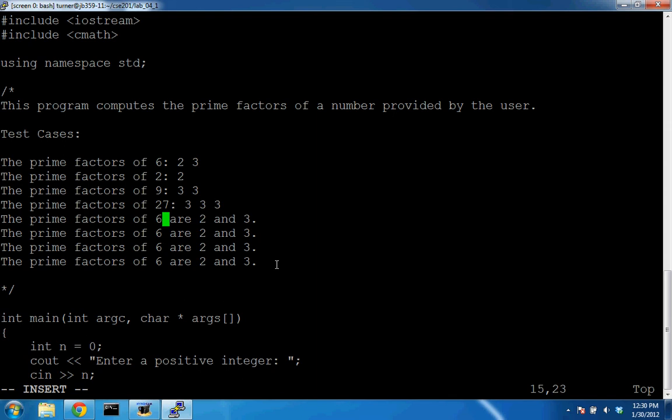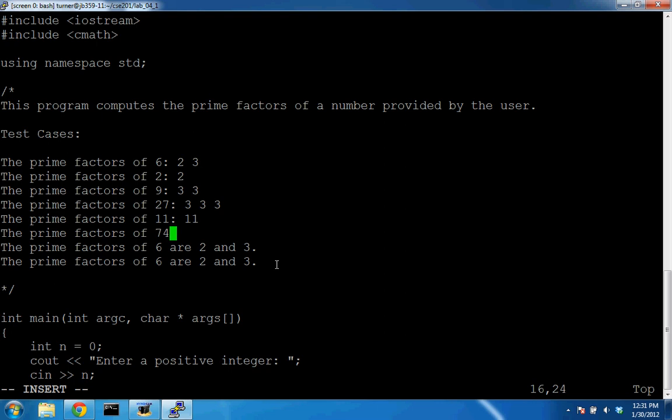And what are some other good ones to use? Let me try 11. This should just be 11, right? Any suggestions for test cases? We want to break the code. So we want to pick numbers that are going to stress the logic in our code so we can find bugs. That's the purpose of a test case.